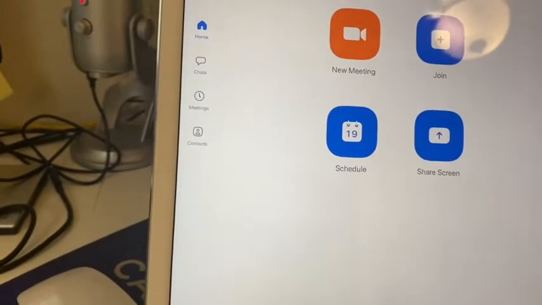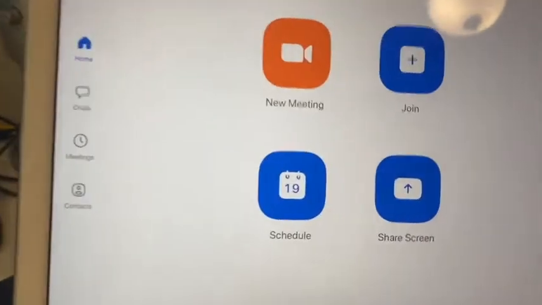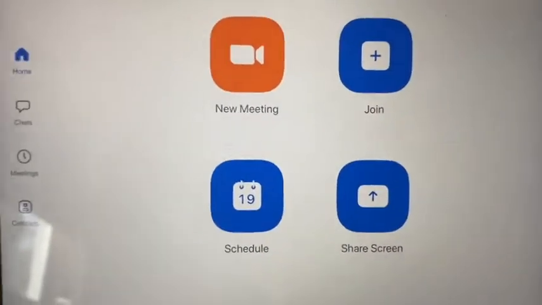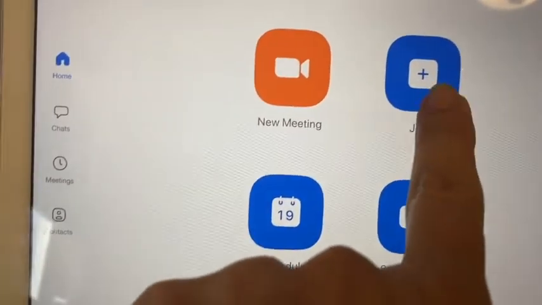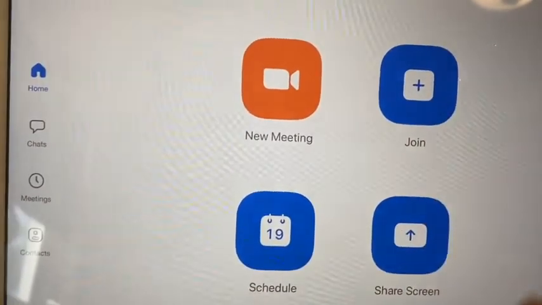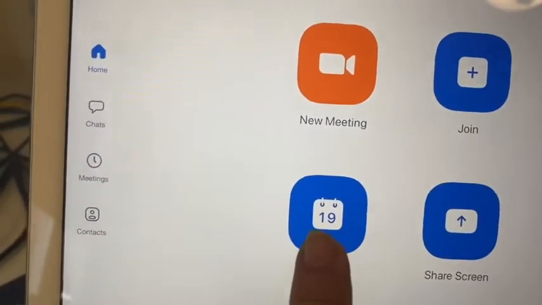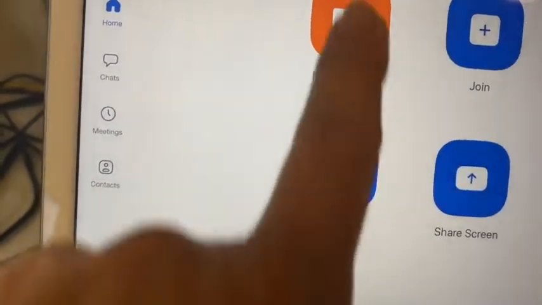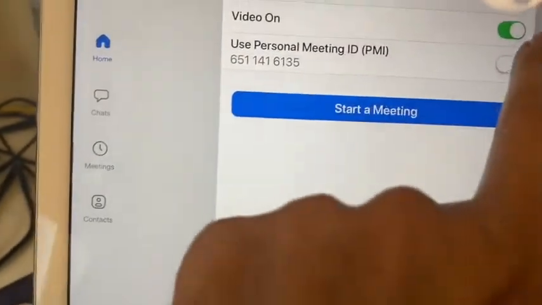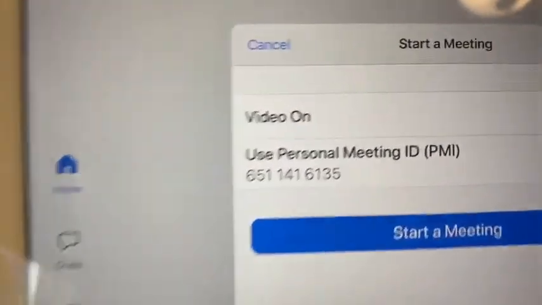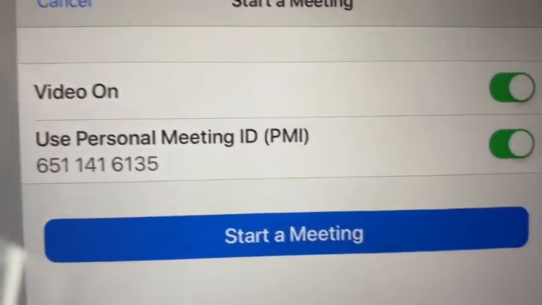Okay. And now you have 4 choices. From this screen, you can either host a new meeting, you can join somebody else's meeting, or you can schedule a meeting. Okay? So when I click new meeting, I'm going to click use my personal meeting ID.